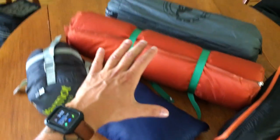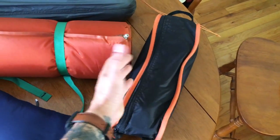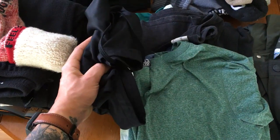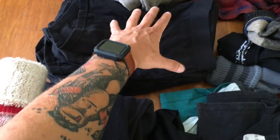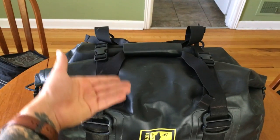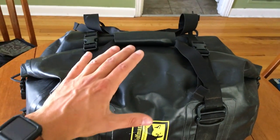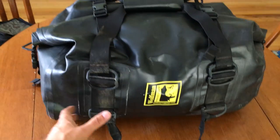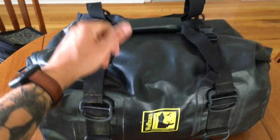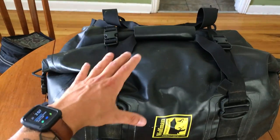I was able to fit all my camping gear in there — tent, sleeping pad, sleeping bag with pillow, my camping chair, and all of my clothes. Because this bag is waterproof, I wanted everything I'd be changing into to stay dry, and it all fit. It was bubbling over a little, but that's what the 40-liter-plus is for. The weight held well, it was never top-heavy, always secure. This was probably the best piece of gear I had — so easy to pull off, set up camp, and have everything in one spot.